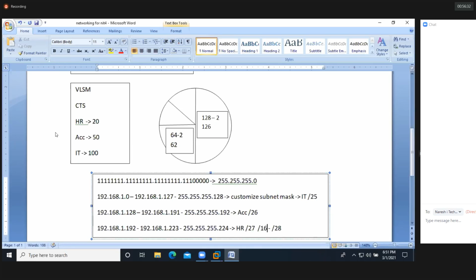8. We need to provide 16. By default, it will start from /16 up to a maximum of /28 for any network. It may be class A, class B, or class C. Only for AWS. Generally, in a legacy environment, we should follow this formula. Got it? So I hope you're clear. So this is how we divide one network into multiple networks. This is all about the networking theoretical part, guys.